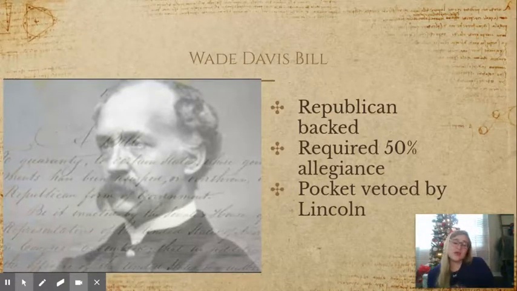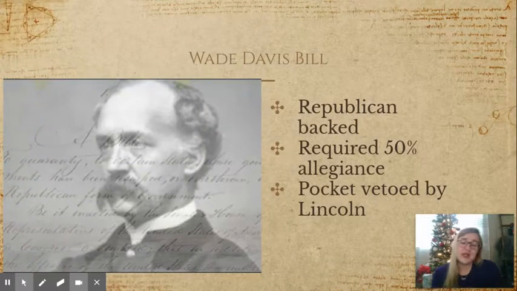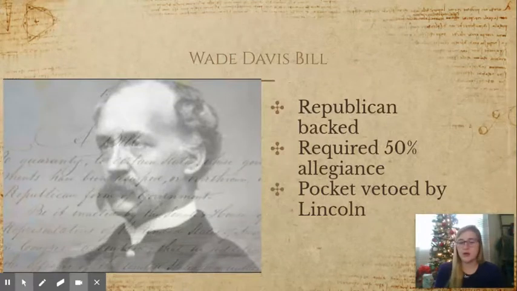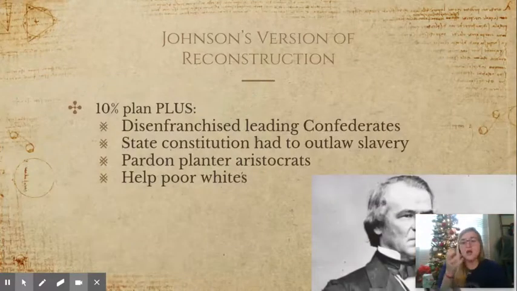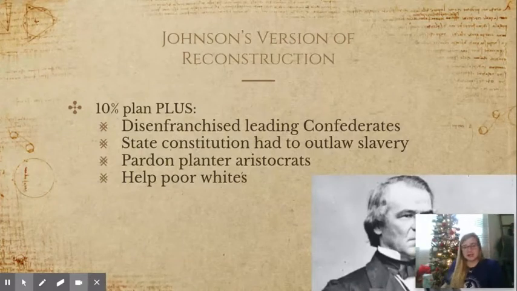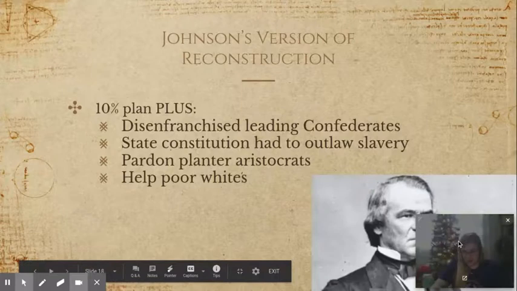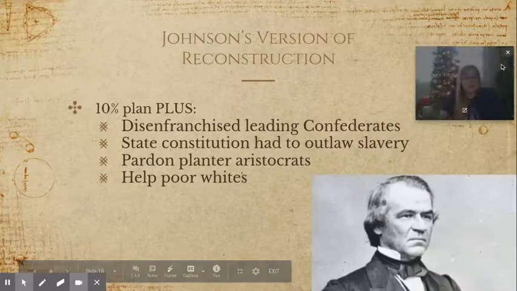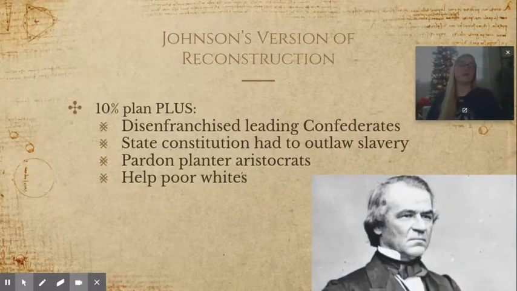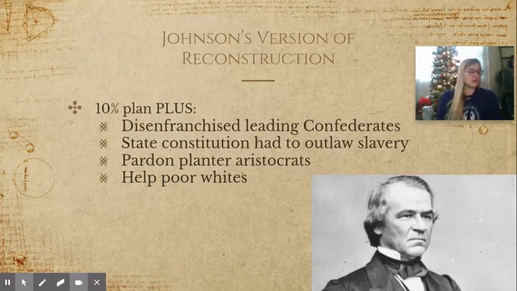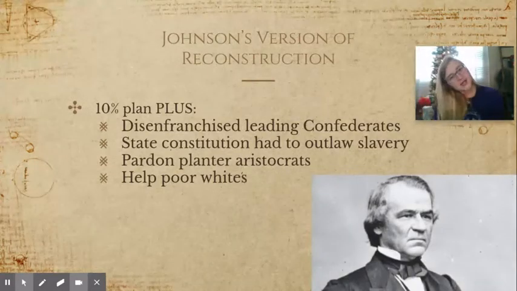And this plan would also have more safeguards for African Americans for emancipation and to keep that top planter class from rising to power again. So then Lincoln is assassinated, and Johnson now is in this stance where Lincoln has vetoed congressional Reconstruction, and he has power, executive power over Reconstruction. And he issues the 10% plan plus is what I like to call it.